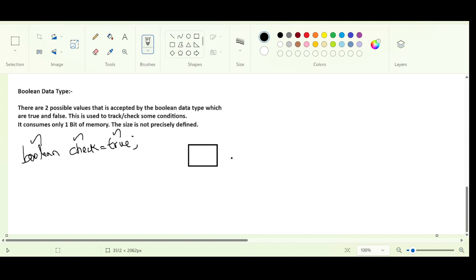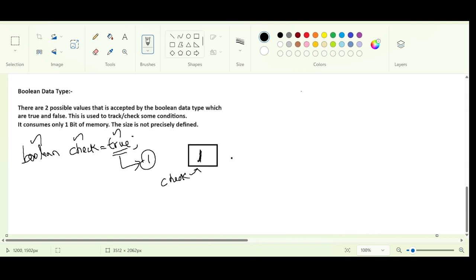It can be true, it can be false. When I say true, this true will be converted by the compiler as 1. The value 1 will be saved in the memory, and this memory location is assigned the variable name check.